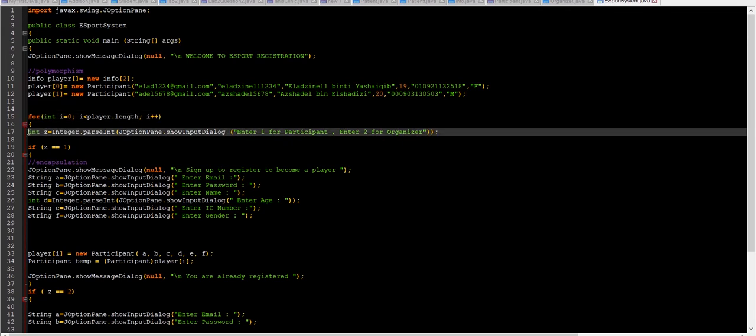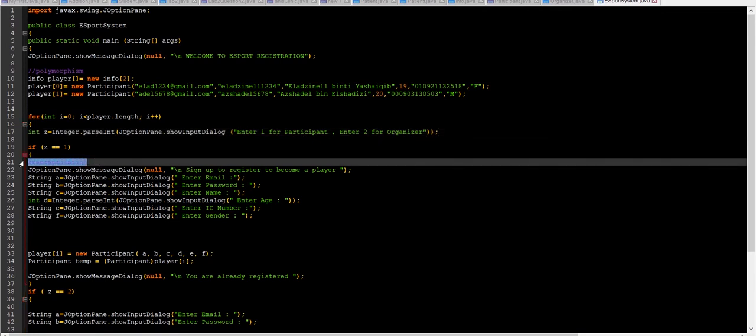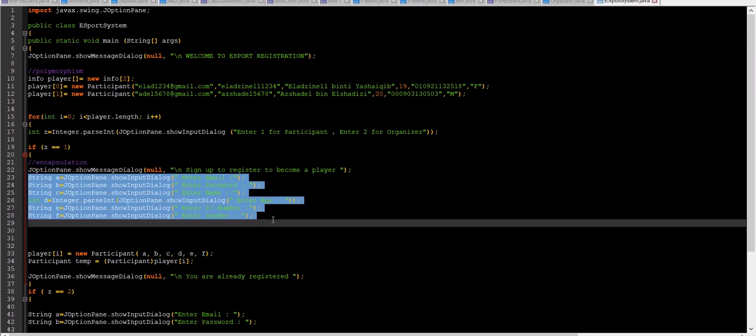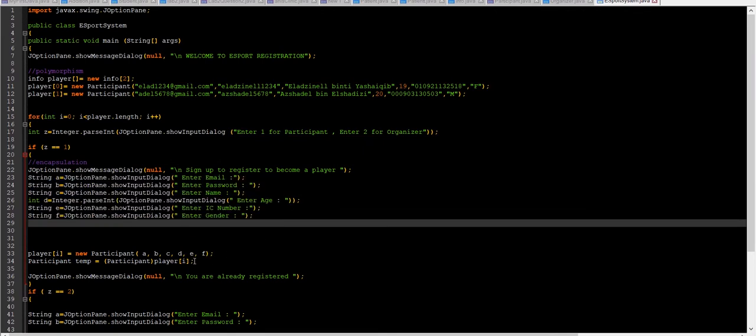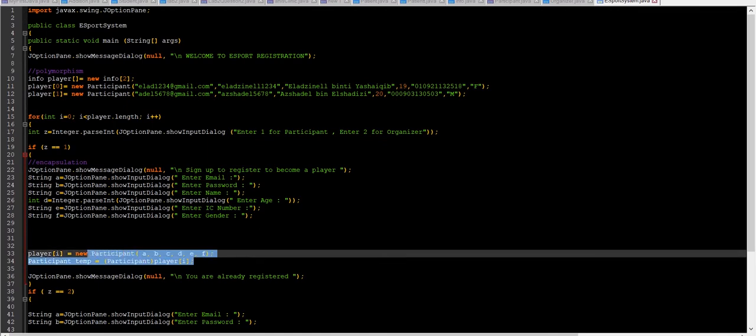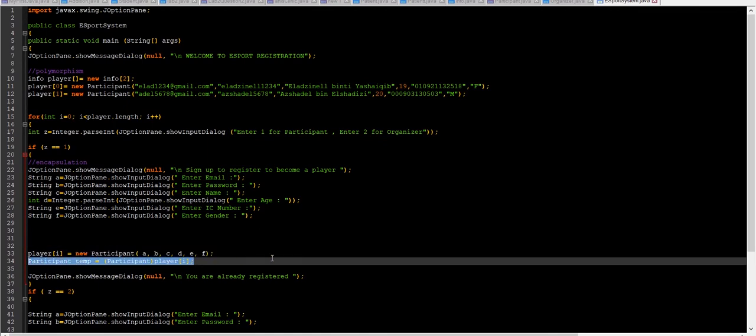Next, we initiate integer z to Integer.parseInt, which is used in parsing a string method argument into an integer object. We also use a wrapper method here from string A to string F. Next, we use a casting method, which is Participant temp equals participant player i.